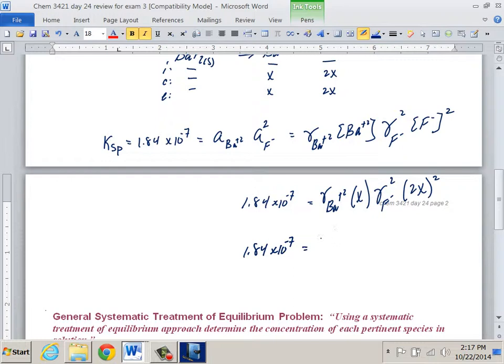Ricky, what did you get for your activity coefficient for barium? For barium, it was 0.8. Oh, no, never mind, sorry. That was for fluorine. Barium is 0.572625, times X. And then the fluoride, you got 0.857, something like that. You got to square it, and 2x. Okay. So using activities just introduces some little fudge factors that change your answer a little bit to fit the real world better, taking into account these interacting ions.